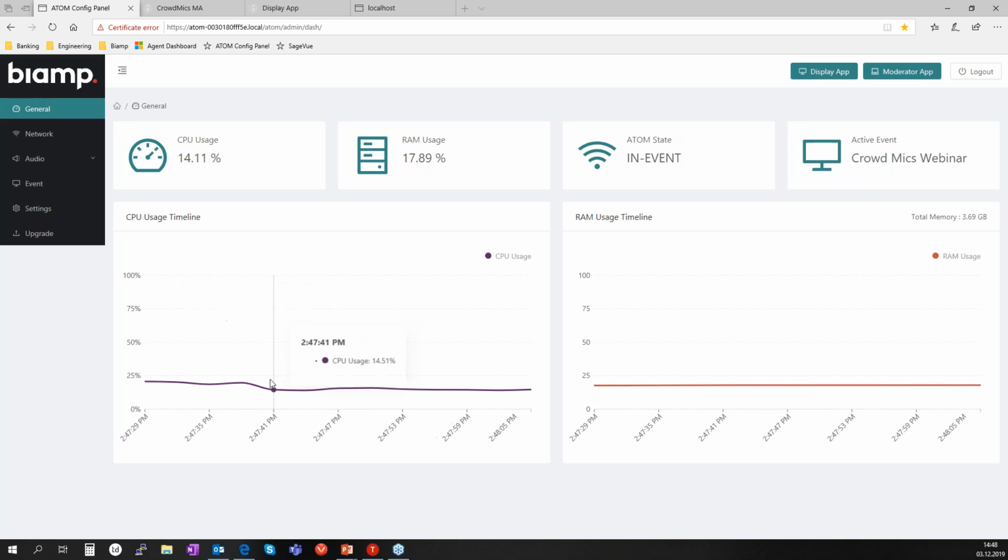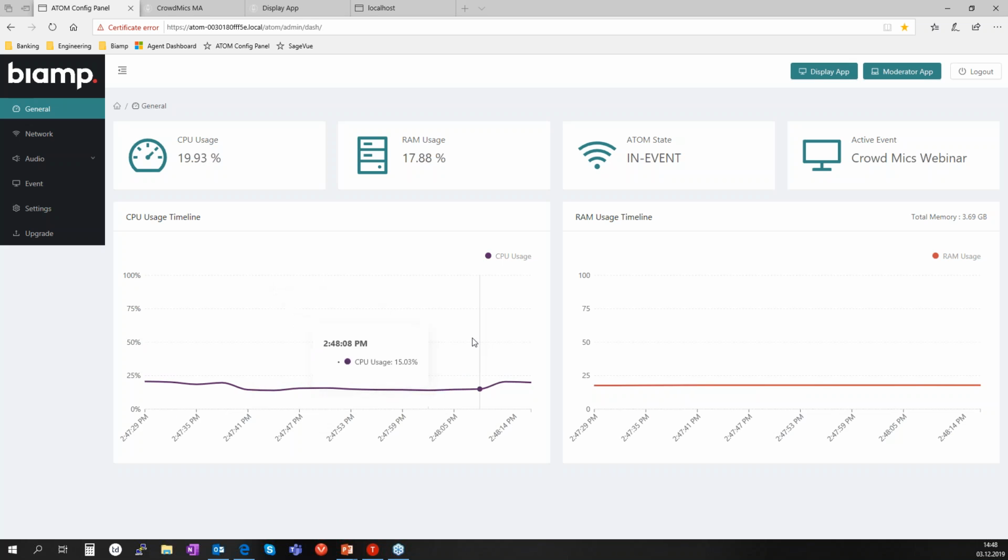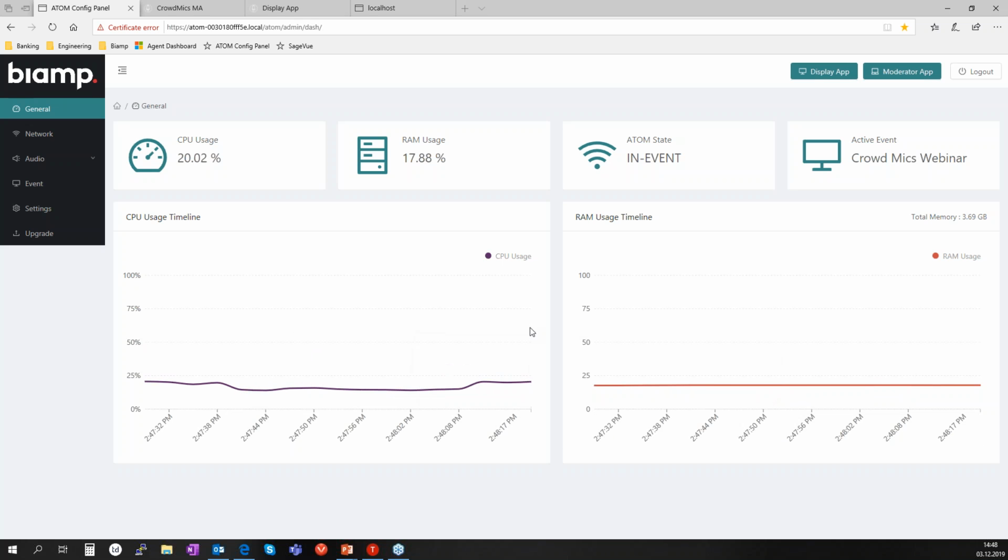The CPU usage timeline and the memory usage timeline shouldn't change that much throughout the session. So it's pretty idle all the way. This Atom has been running for a couple of hours, and there's nothing concerning here.